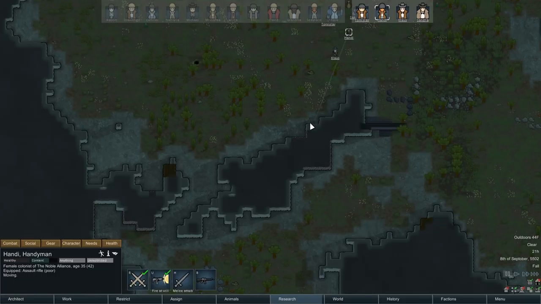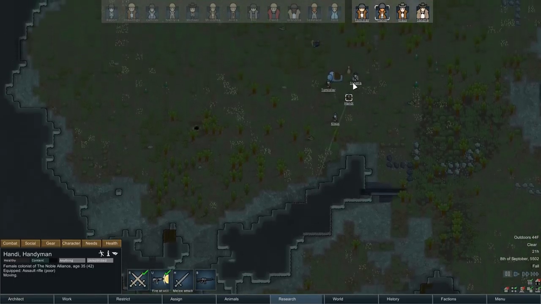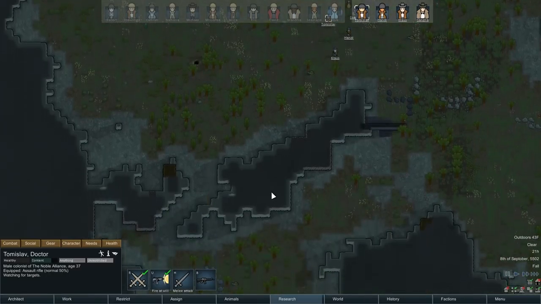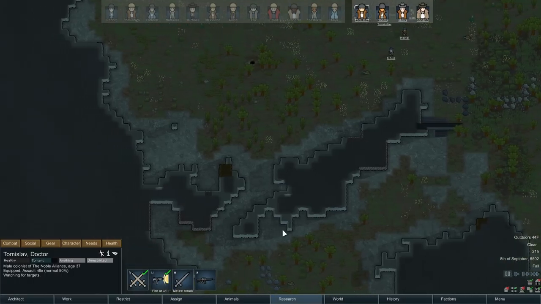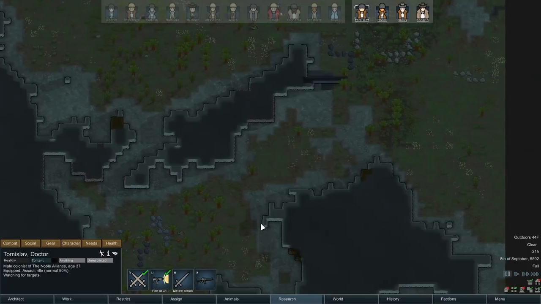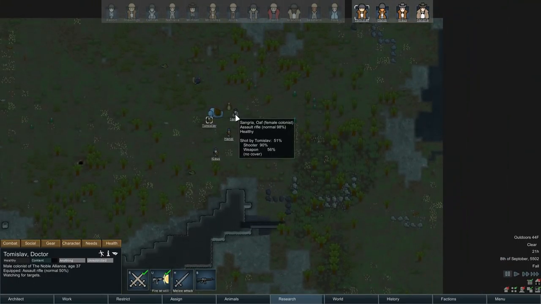Okay, one here, possibly one there. One over here may be good. That would be Handy. You get the fastest run speed. You hop over there. Sangria and Tomislav. I really don't want Tomislav shot and killed. This is our best doctor and our only doctor on the trip here. He's still got to be the one to put us back together again. Okay.